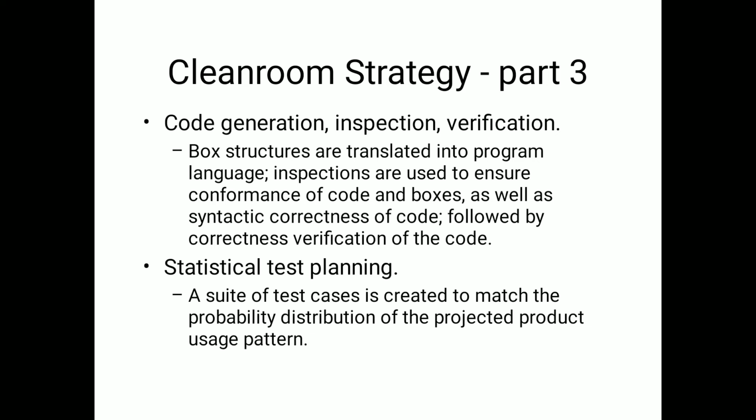Now cleanroom strategy part 3: code generation, inspection, verification. Box structures are translated into a programming language. Inspections are used to ensure conformance of code and boxes as well as syntactic correctness of code, followed by correctness verification of the code. And the second is statistical test planning. A suite of test cases is created to match the probability distribution of the projected product usage pattern.